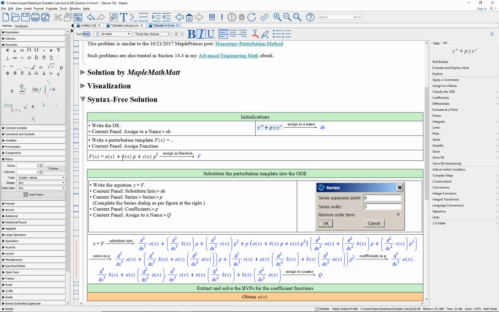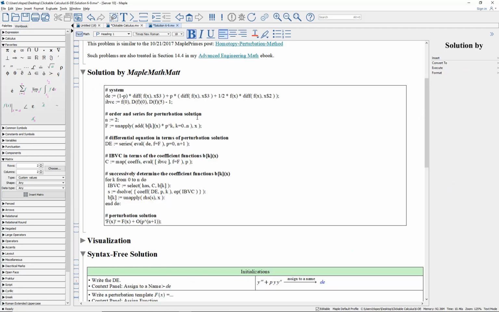I write the perturbation solution: a of x, b of x p, c of x p squared. Okay? Now, if you go back to this coded solution, what Maple Math did, see here's p.